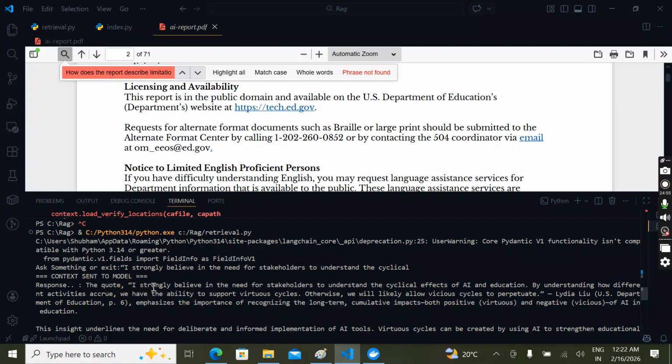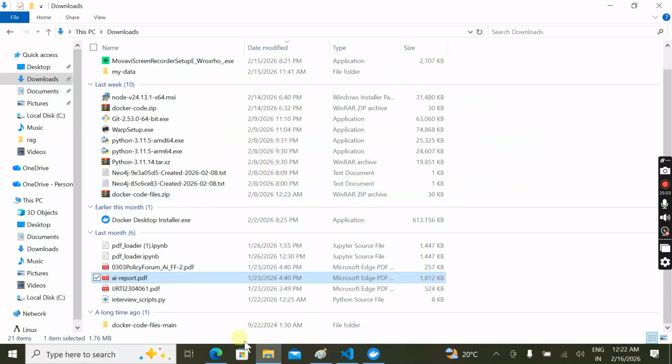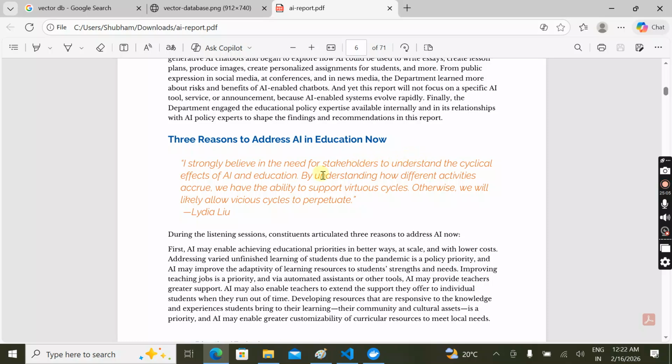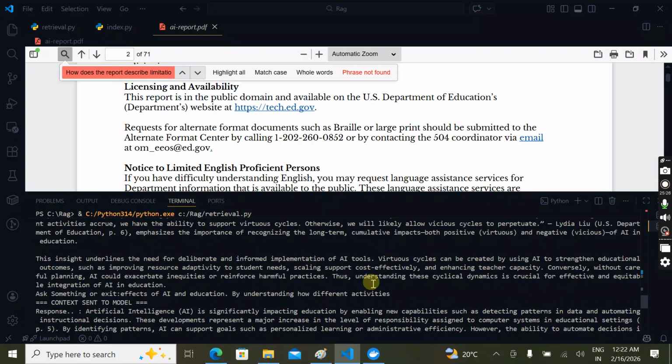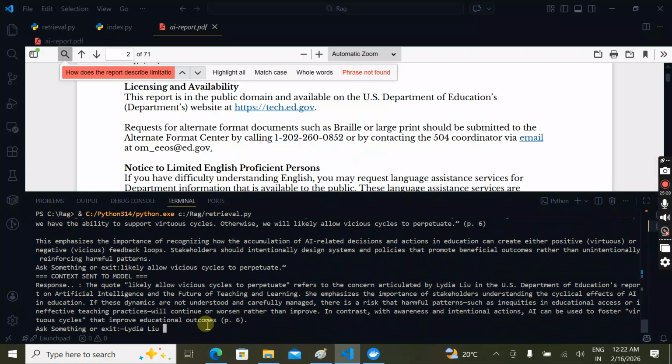So the quote is, I strongly believe in the need for stakeholders to understand the cyclical effects of AI in education. Let's check. AI in education, by understanding how different activities we have the ability to support virtuous cycles, otherwise we will likely allow vicious cycles to perpetuate. One issue is there in the code.